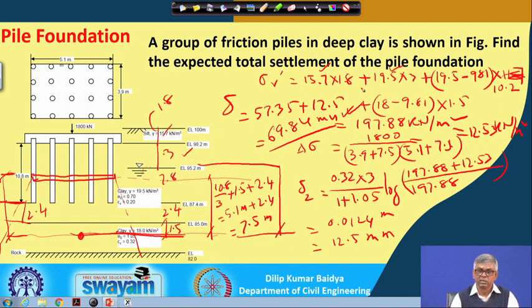So, this is actually two models I have discussed. One is at 2/3 length depth and the other at pile depth, and I have taken both types of model in the numerical example. The only thing you have to know is where and how to model, and based on that the rest of the calculation is whatever we have learned in soil mechanics, the same thing only.